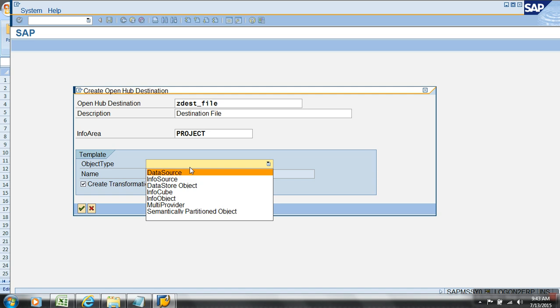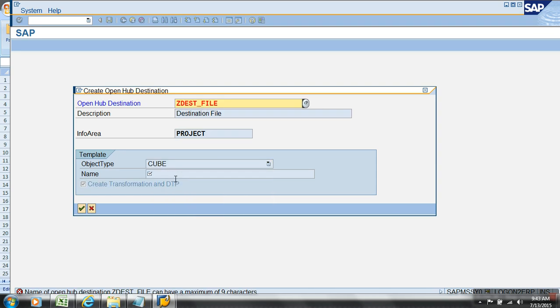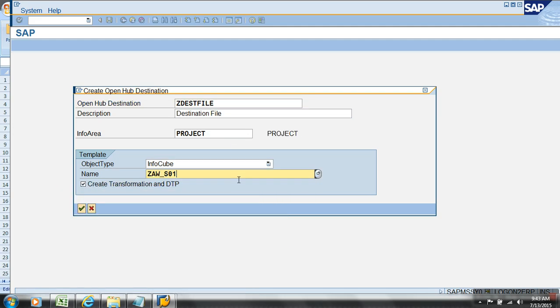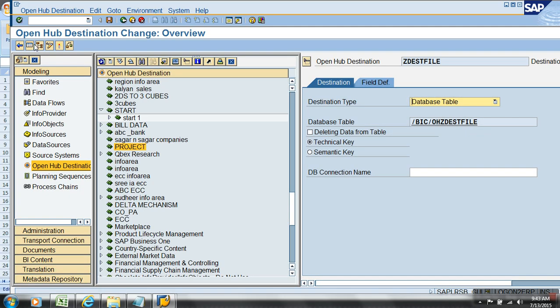And then it will have something like, when you're extracting from some source, you use a data source, and we still have a transfer structure. Same when you're sending it back, what structure or what fields you're sending, you'll again have some structure there. So I want that structure to be formulated based on the cube automatically. I'm giving this cube now. It takes all the information of the cube and formulates a structure. It automatically creates transformations, everything. First time I want to do it manually, then I'll show you automatically.